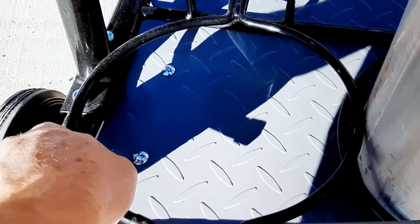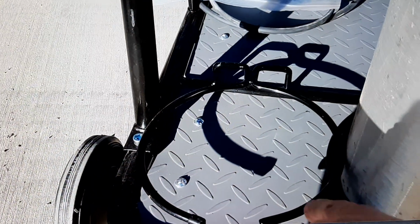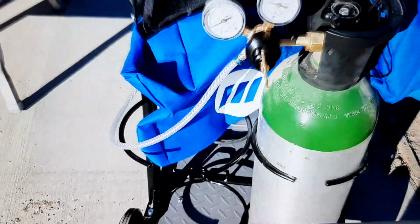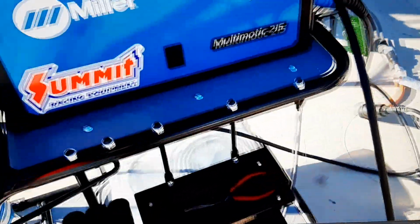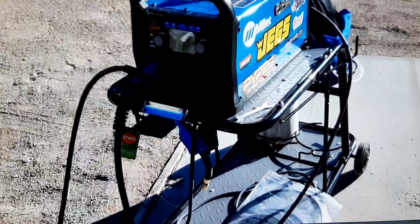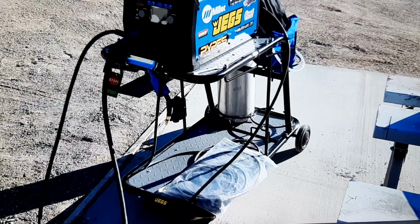I guess I could probably make it work if I was to try and close it. There's a little bit of a gap here, but they should have engineered this better from the get-go, so I wouldn't have to bother with this, especially paying as much money as I did for this cart. Kind of ridiculous. But anyway, I'm going to get this thing set up for the nozzle to try and use the .035.